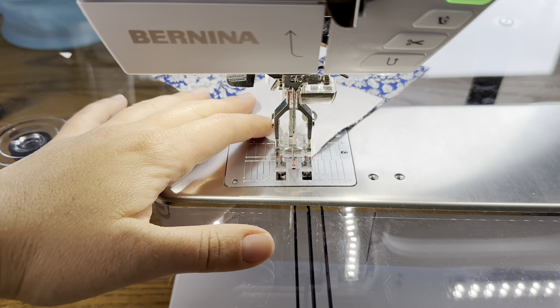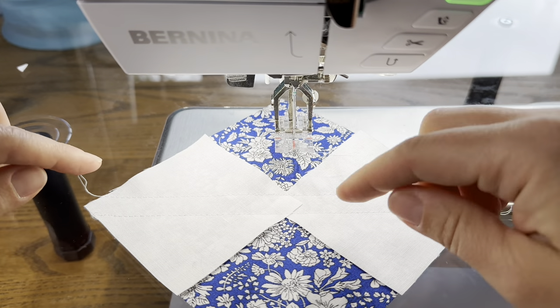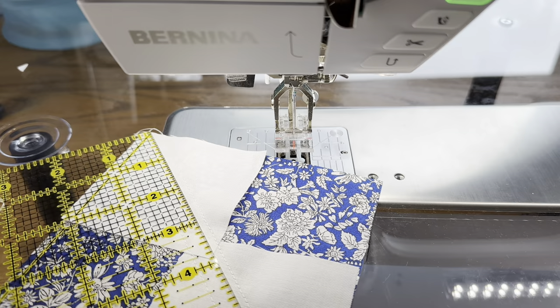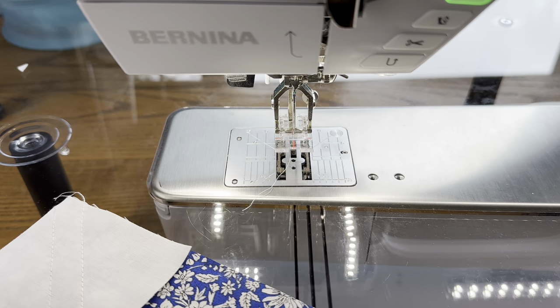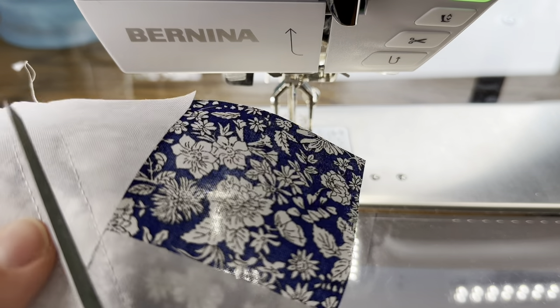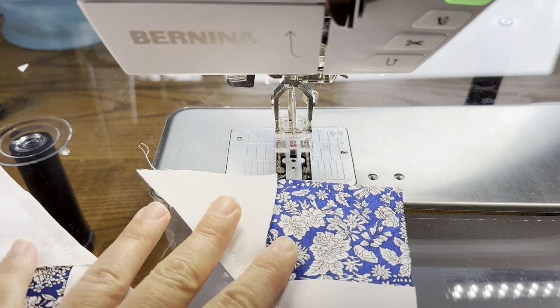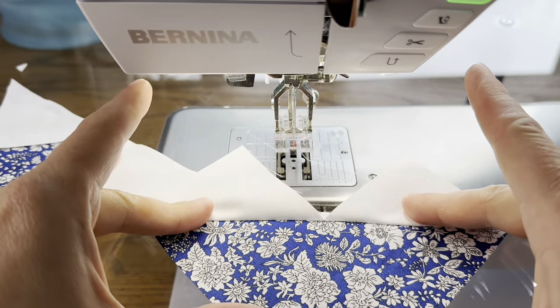This just takes a tiny bit of estimation at this next part — our lines are perfect, exactly how they should be. Now we have to cut in the middle. Since we don't have that line to cut on, we just eyeball the middle. If you didn't want to eyeball it, you could take a roller over to your cutting mat, line up the quarter inch line on your seam, and then do a rotary cutter down the middle — but I'm just going to eyeball it with my scissors. We're going straight down the middle, and the more you do these the better you get. This is a technique that definitely has to be practiced, but now I have these two pieces that we had yesterday when we finished.